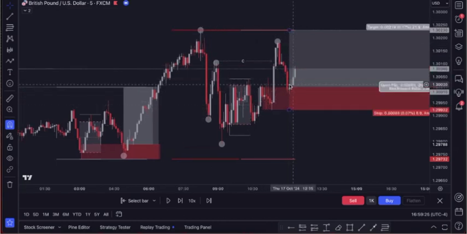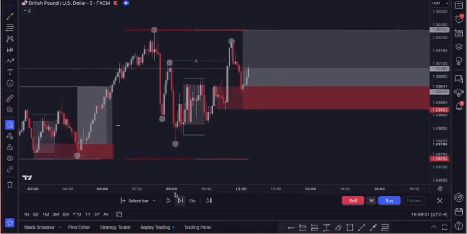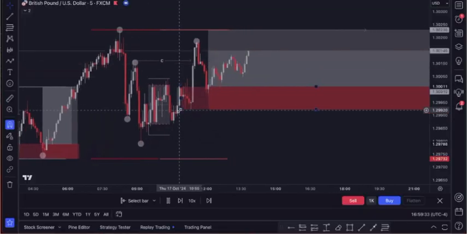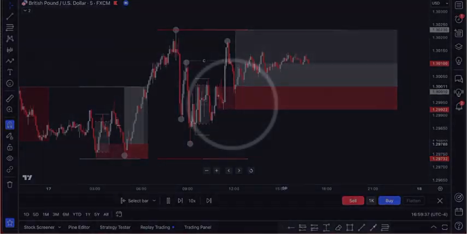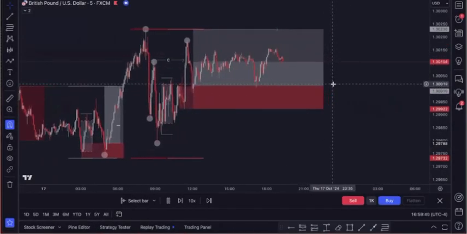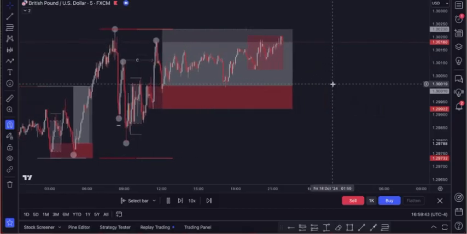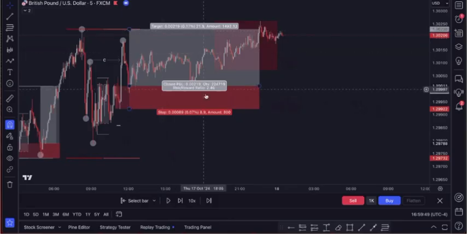Eventually, price mitigates into our level of demand. That's where we execute our position, and we simply target the high that was created during the London session. And as you guys can see, it takes a while to eventually play out. But we do end up getting TP right into the high that we were targeting. This trade does eventually swing over to the next day as we ended up hitting take profit during the Asian session.